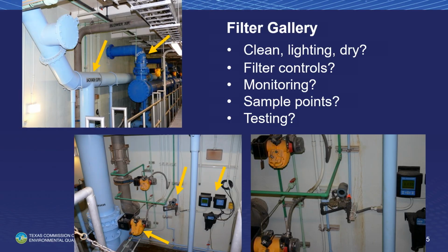Filter gallery. Don really emphasizes clean and lighting and dry, and all those things are really important when you come to conducting special studies and collecting data. I think the filter control systems are really important, and I think monitoring is really important. Sample tap locations and testing. I don't know why he's highlighted this line, but that's the backwash supply line, and here's the filter effluent line. This is the flow control valve for this filter, the effluent flow control valve. Here's a loss of head gauge.